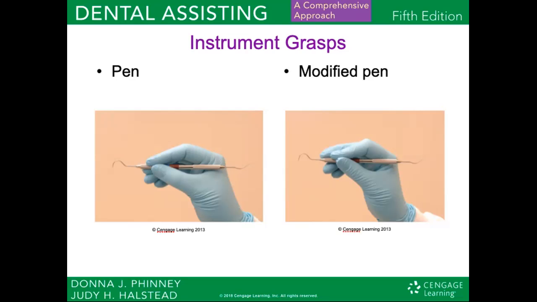So that sounded a little confusing. So with the pen grasp, the way it's held is between the pad of the thumb and the pad of the index finger, with the side of the middle finger on the opposite side of the thumb. So very similar to the way you would hold a pen. With the modified pen grasp, it's similar to the pen grasp, but instead the middle finger is placed on top of the instrument, with the index finger. So along with the index finger, we have that middle finger that's placed on top of the instrument with the modified pen grasp. And you see here on the pen grasp, we don't have that. We have the middle finger below the instrument.